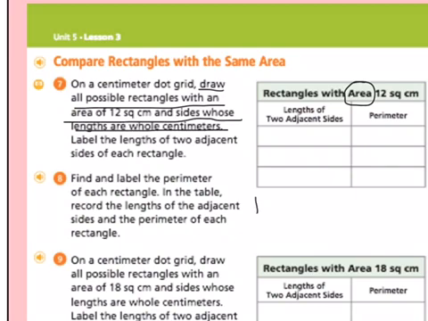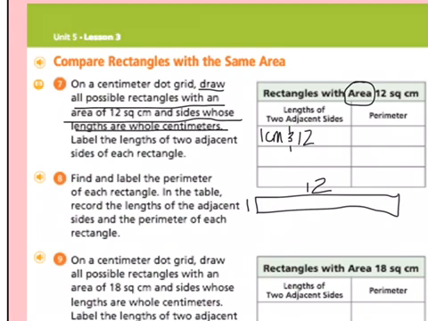So if we were to draw just a really long rectangle, this could be a 1, and this side could be 12. So 1 times 12 will get us 12, and that can be the area. So it'd be 1 centimeter and 12 centimeters. And then they want to know what is the perimeter of that shape. So if this side is 12, and this side is 12, and this side is 1, 12 plus 12 is 24, plus 2 more, 26 centimeters would be the perimeter.